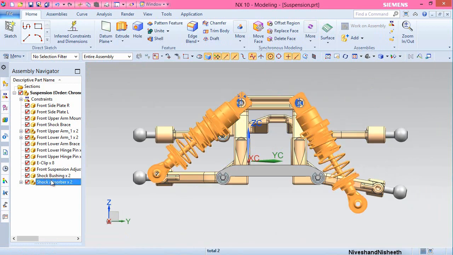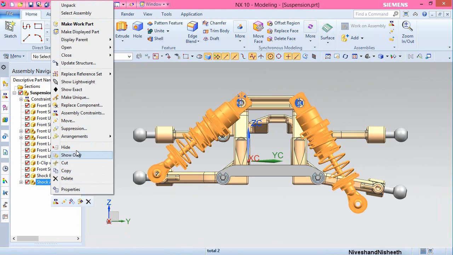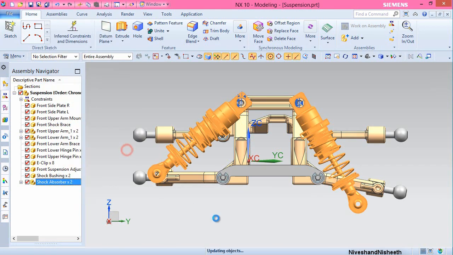In the same manner, we will change the arrangement of this assembly as middle.